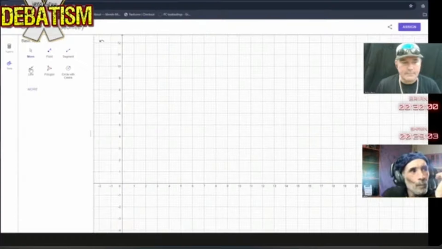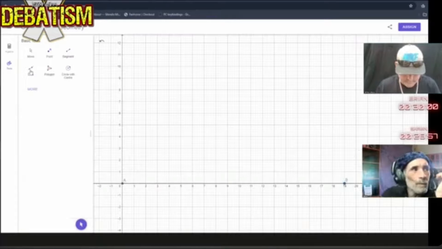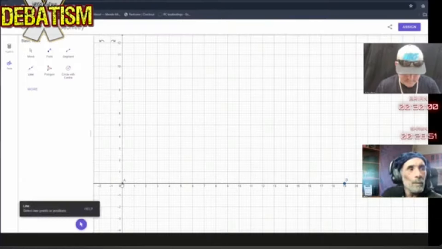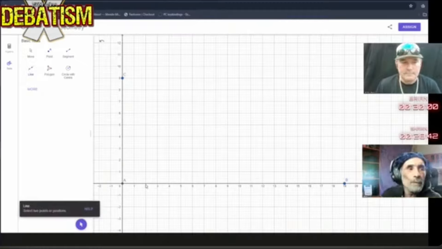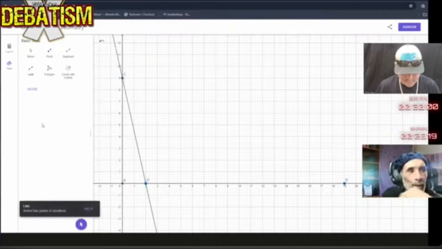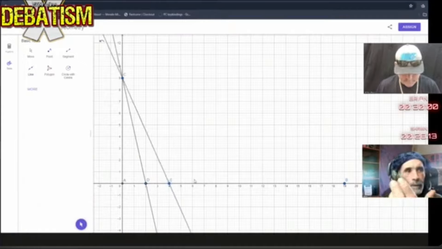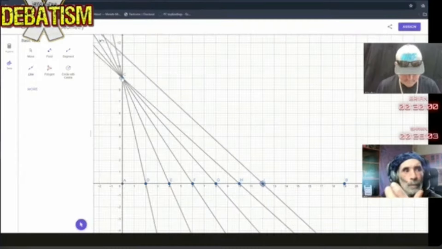All right, here we go. The way it should be done is we have a flat Earth and we have the zenith of Polaris. Now if you move 10 degrees over, the way it should be done is, let's say every two marks is 10 degrees, it should be plotted like this on a flat Earth with everybody on the flat Earth looking at the same point in space where Polaris is.